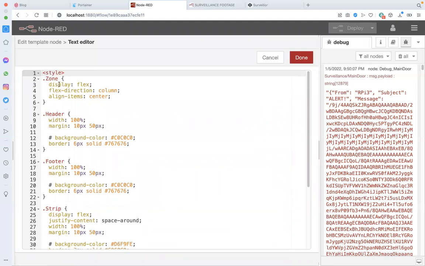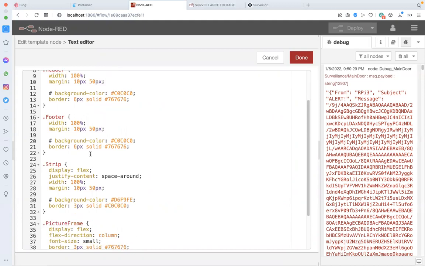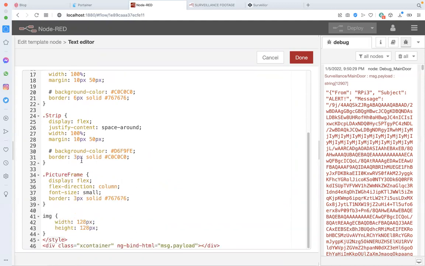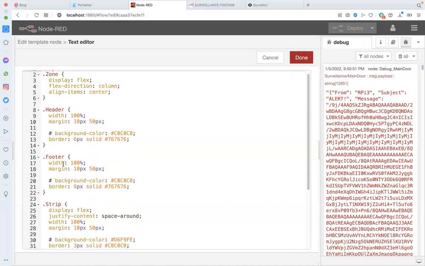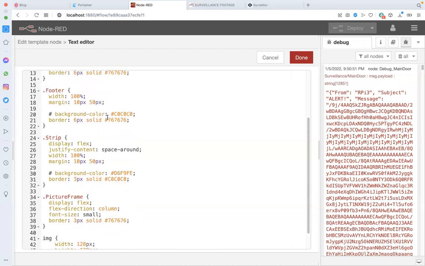So this type of nested arrangement is very common in HTML, and it is achieved by using div tags, which are nested inside each other. And so the names here, .zone, .header, these are the class labels for the div tags that we have used in the HTML. We've used the Flexbox layout module in CSS to keep our content well organized, neat and tidy.